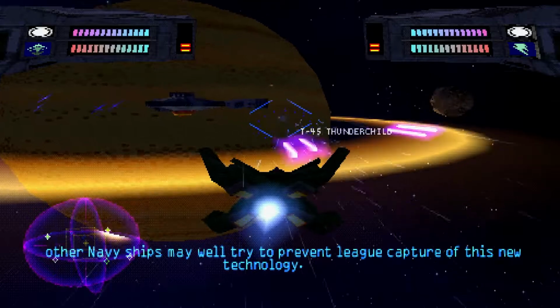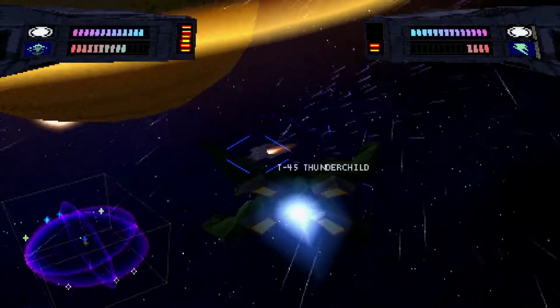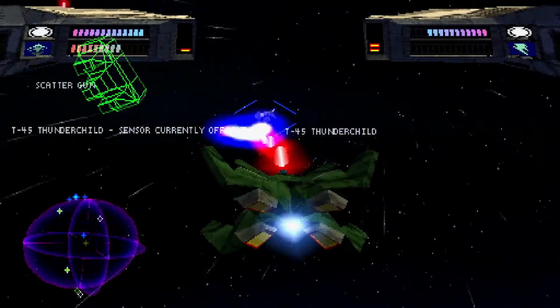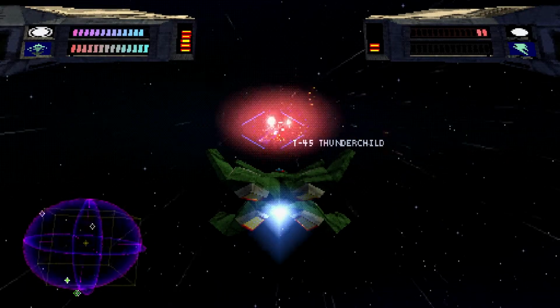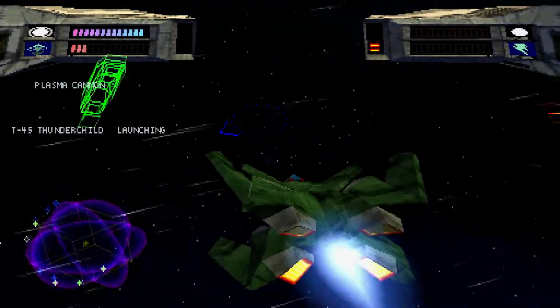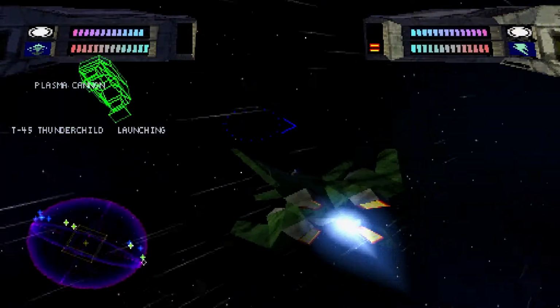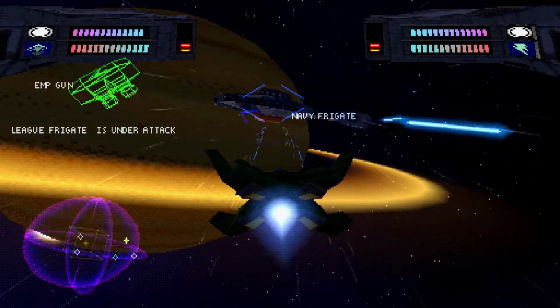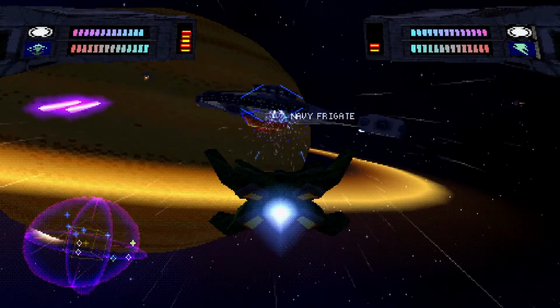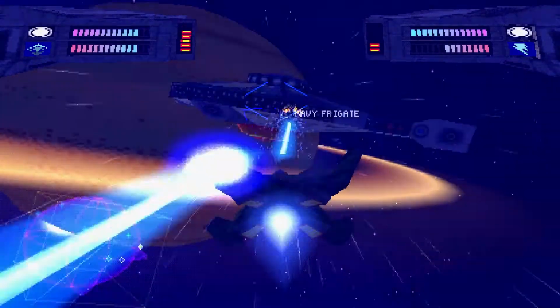Understood. Alright, let's take out these fighters here first, because they're going to be a pain in the butt if we don't do that right away. There we go. I think we can leave those two on their own for the time being. But for right now, let's disable the Navy frigate here. We don't want to destroy it, because if we do, it'll be a mission failure.